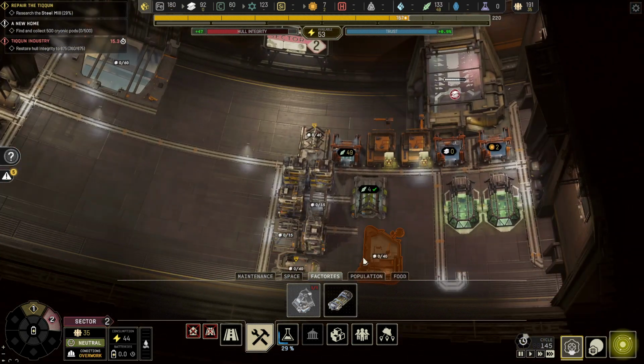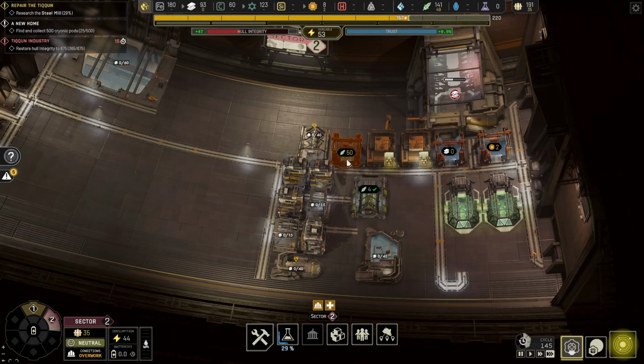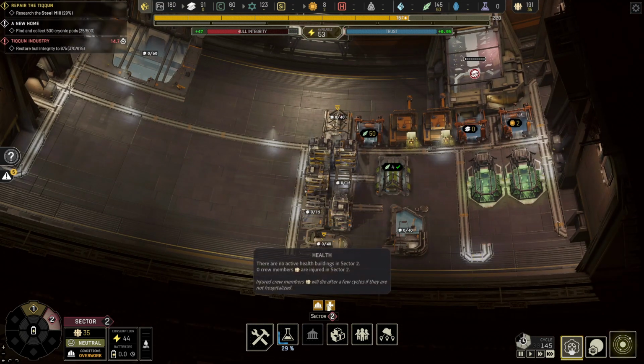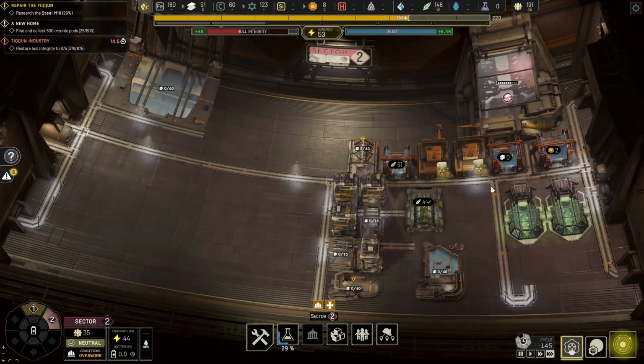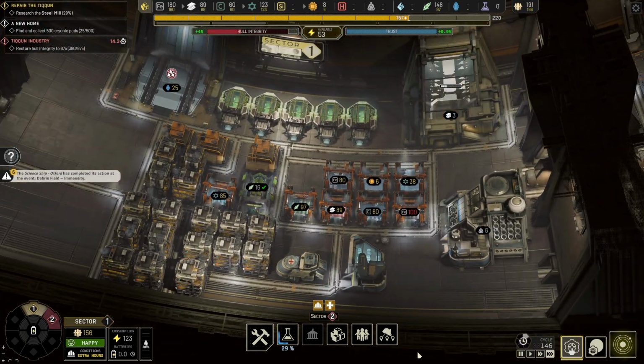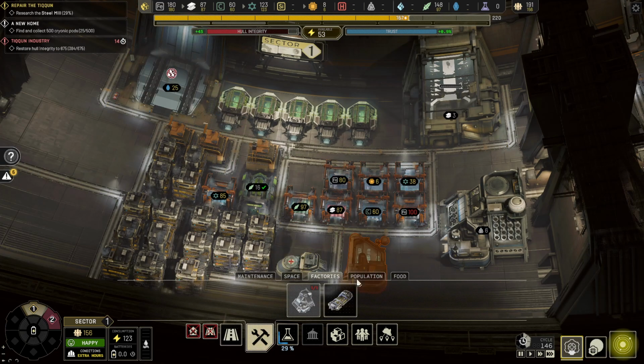That's going to take a lot to actually build, so we're not going to worry about this. This one's actually filling up nicely as well. The only issue we're having here is the fact that, one, we have too few workers, and two, we don't have any alloys. A science ship team has completed a task. We also don't have a place to store.